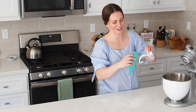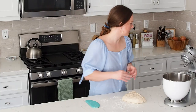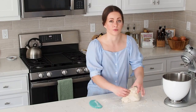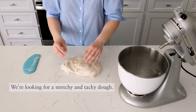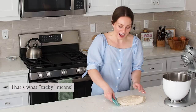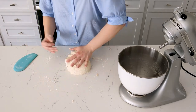Sprinkle a little bit of flour on the countertop, then use this very handy bowl scraper to get all of the dough off of the attachment and out of the bowl. What I'm looking for here is a dough that is really stretchy, but only tacky and not sticky. Right now where there's a lot of extra flour on the edge of the dough that has not yet been absorbed, I can touch it and it's not leaving a residue on my fingers — that's what I want after all of this flour has been absorbed. So I'm going to keep kneading it until I get to that point, adding flour as needed.